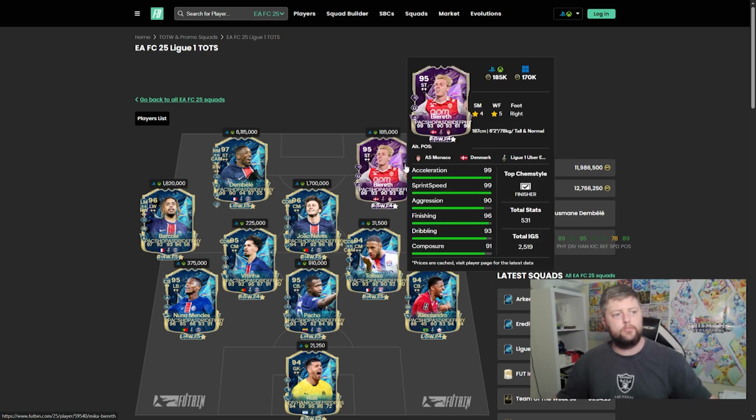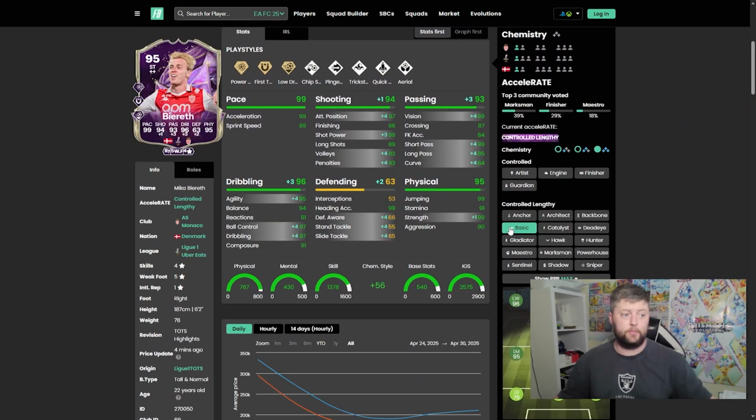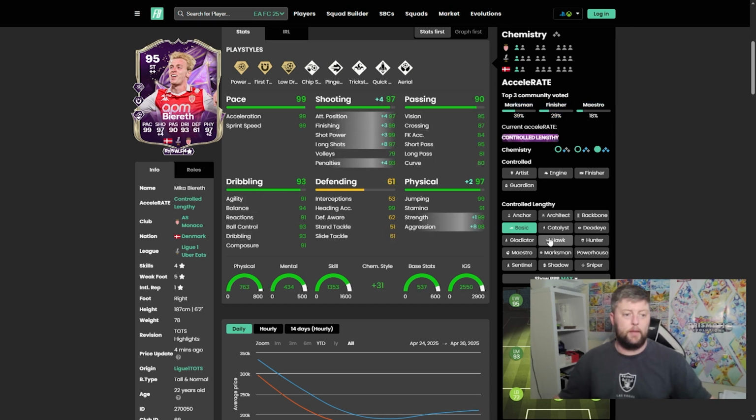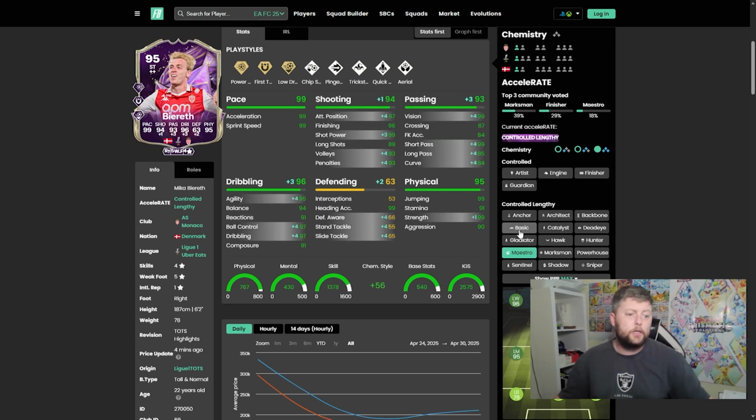Now, obviously, when it comes to shooting ability, I think he is fantastic. We just kept him on the basic, to be honest, and he did his absolute job. Now, I do get the community votes. I think they're fine. I don't think they're a bad option. Obviously, you had the marksman, which is this one. You then had the finisher, which is this one. And then finally, you did have the maestro, which is just adding a bit of passing. I personally like the basic.